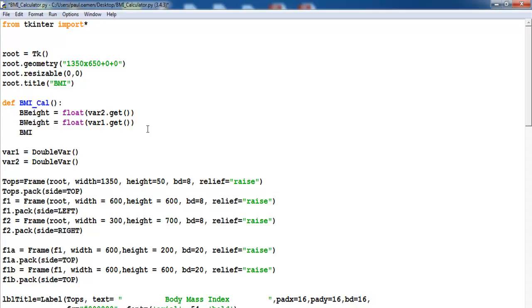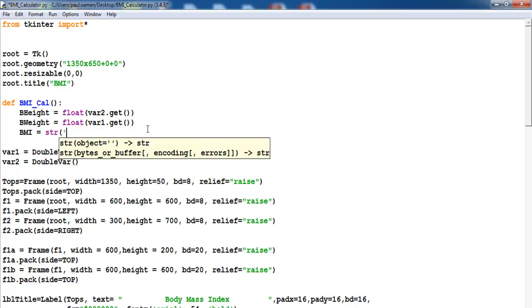Okay, so we'll say another local variable there. BMI will be my local variable, equals str, open and enter percentage sign dot 2. That means 2 decimal places.